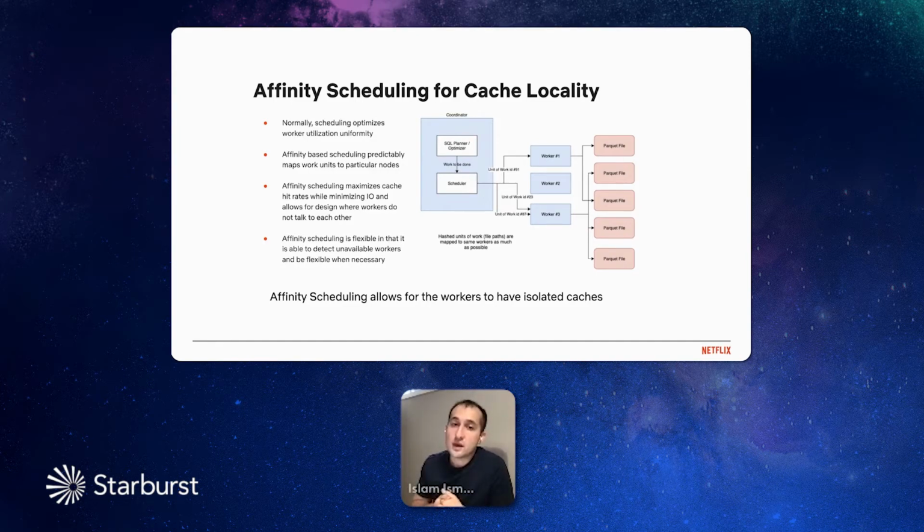But in this case, you have overly chatty workers issuing network calls to the bookkeeper service and checking which worker the file is cached on. That's just something that didn't work for us. We ended up implementing affinity-based scheduling and an isolated cache for each worker. In this case, they don't have to communicate.